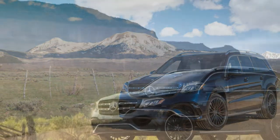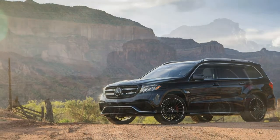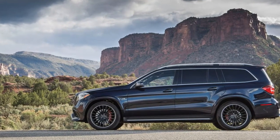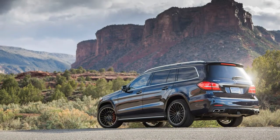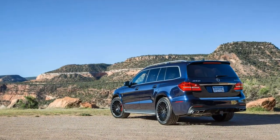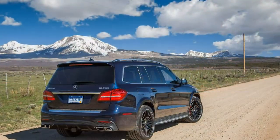One of the irresistible, unvarnished joys of driving the GLS, with its thumping V8, is listening to the howl of the engine at speed and the brapping exhaust note that accompanies downshifts when the car is in one of its sportier drive modes. No better way to prove to the other parents at soccer practice that the GLS 63 isn't your average carpool mobile.